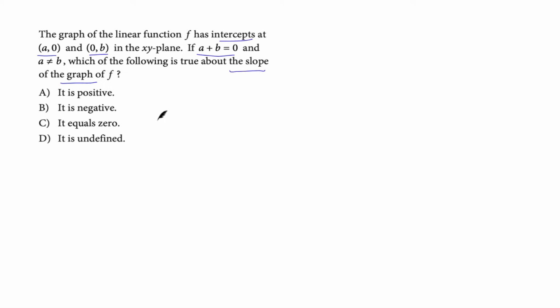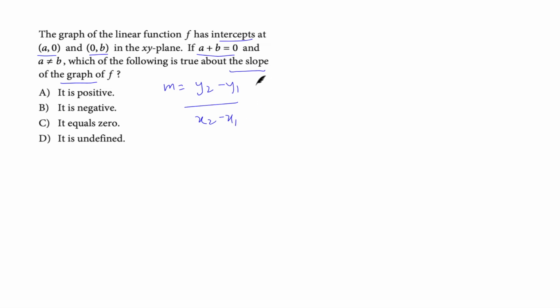Interesting. So we are not given any numbers. See, that's why I like numbers. When we have numbers, we can manipulate them, we can do a lot of things. But it's completely fine. Let's apply the same formula. That is m equals y2 minus y1 over x2 minus x1.